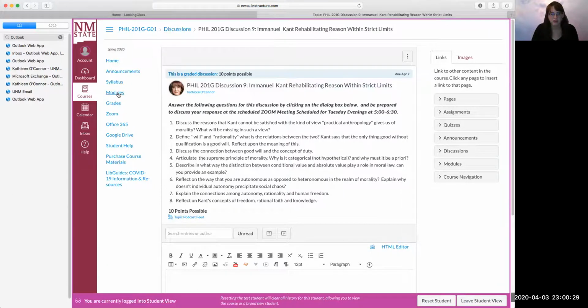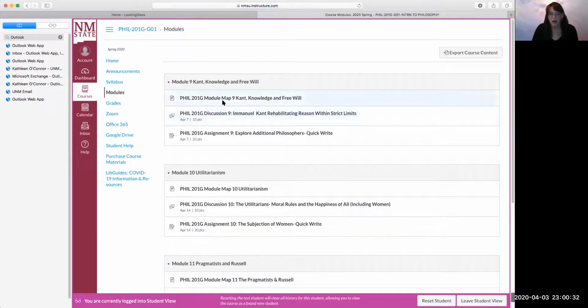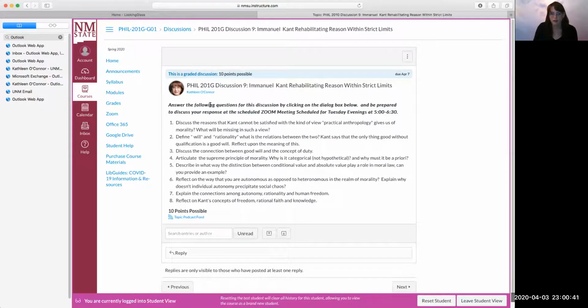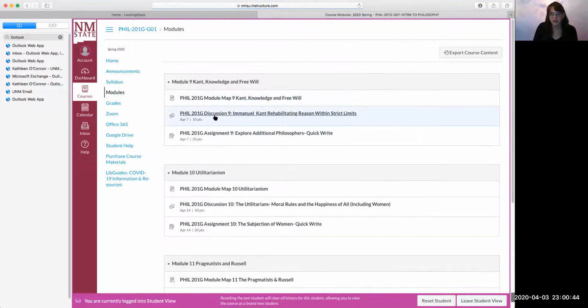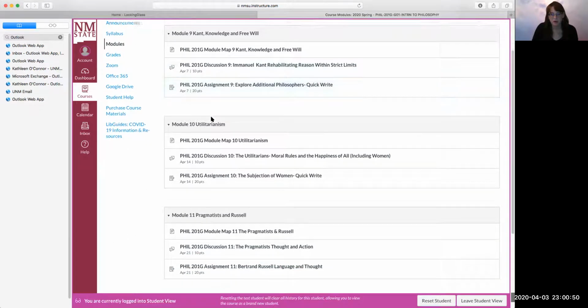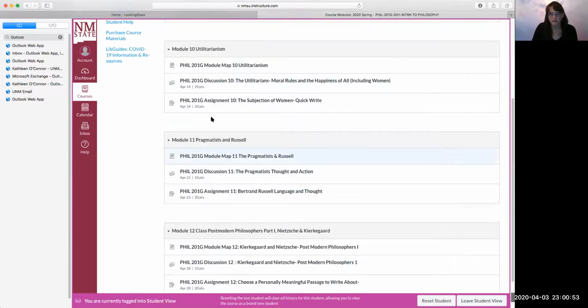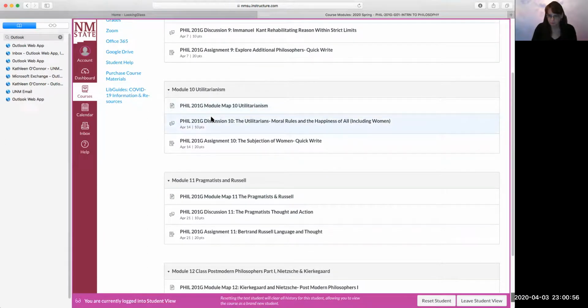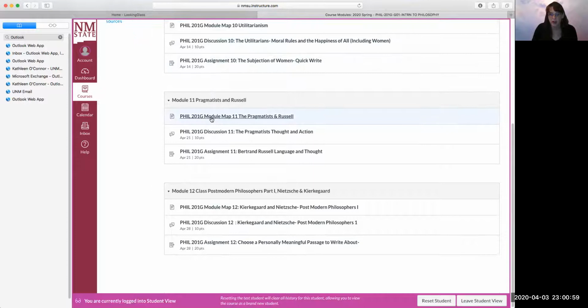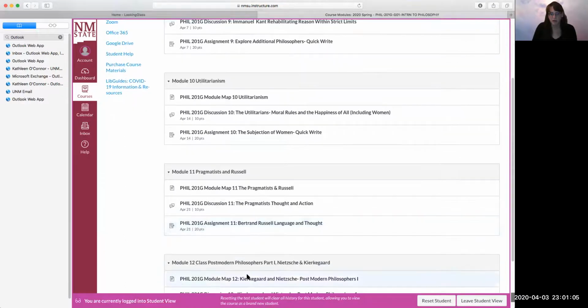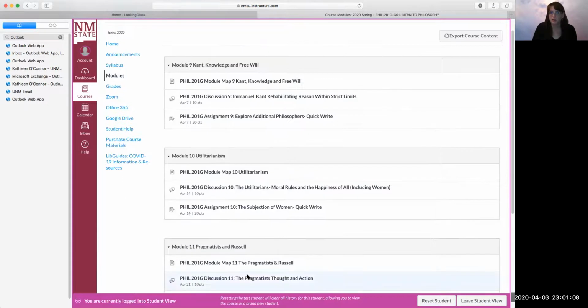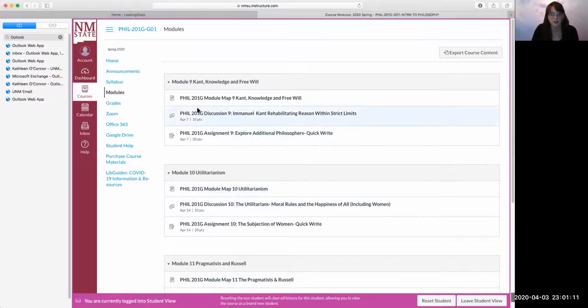Now I can also take you back to modules. And if you didn't want to go back into the module map, say you just wanted to access the discussion here, you could click there and it'd take you right to the discussion. So just understand that there's a couple of different ways that you can access the material. So there you go, there you have all your discussions and you're able to see everything that's here. Now, a lot of instructors allow you to work ahead and you won't see any modules that are not there. For instance, I have more modules to publish in this course, but they're not completed yet. So you'll see them come up as the semester goes along.